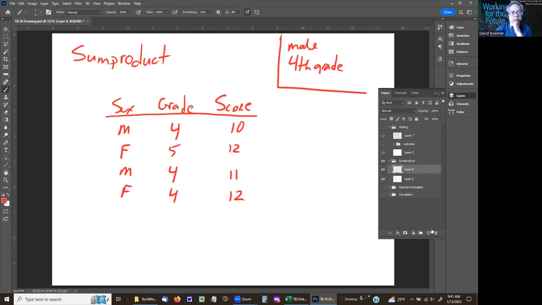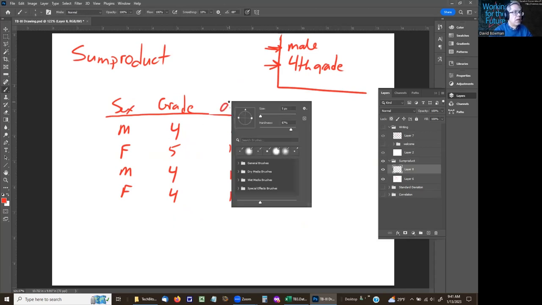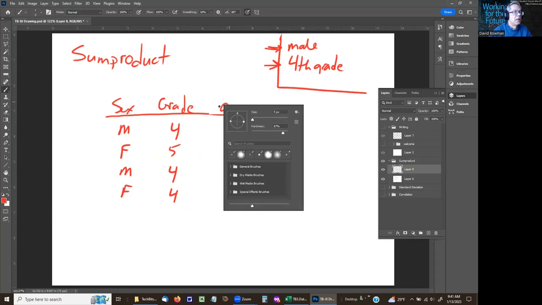Let me just drop a new thing in there. Okay, so we know we've got male students, and we want 4th grade male students, and we want to know what is the sum of their scores. Or actually, for our example, we're going to be looking at absences. So let me just put in absences.